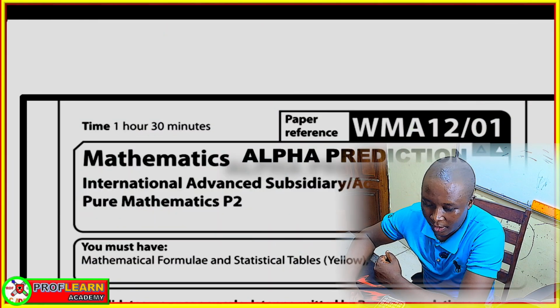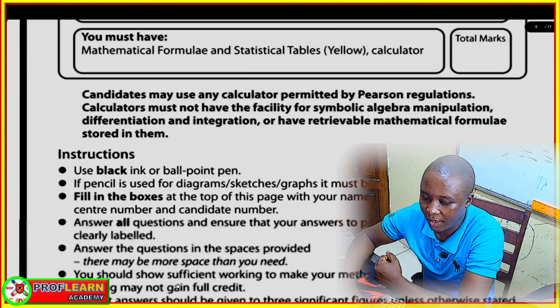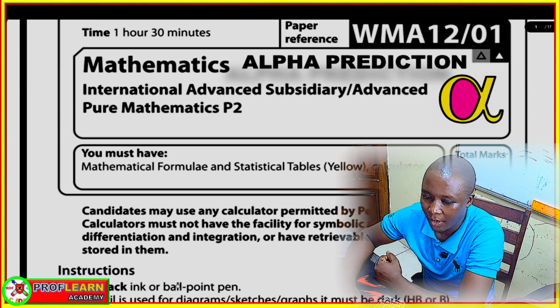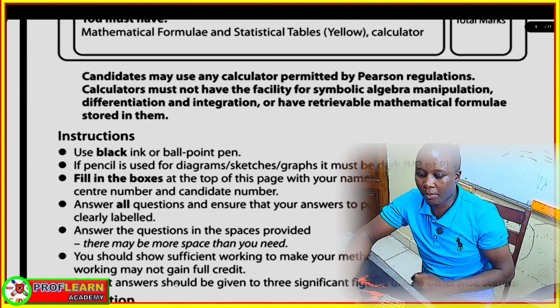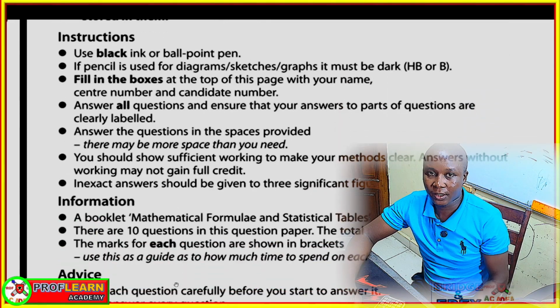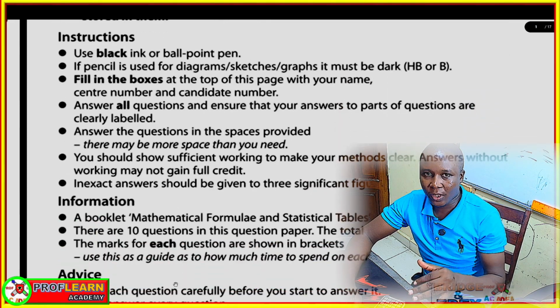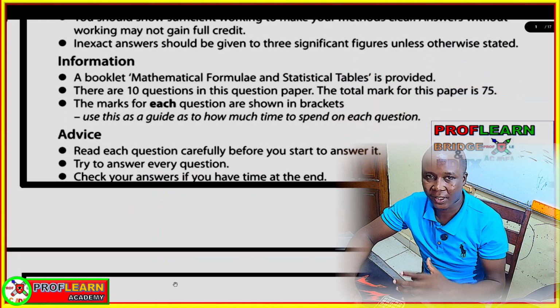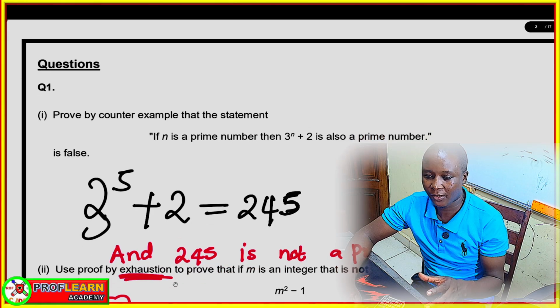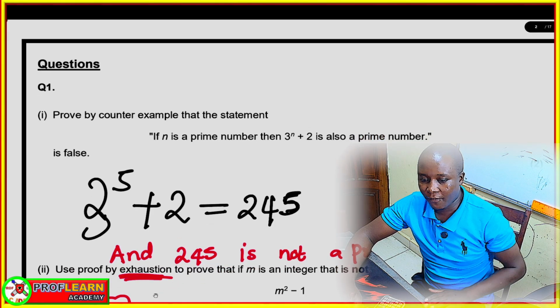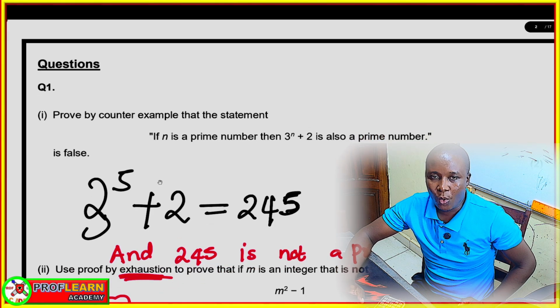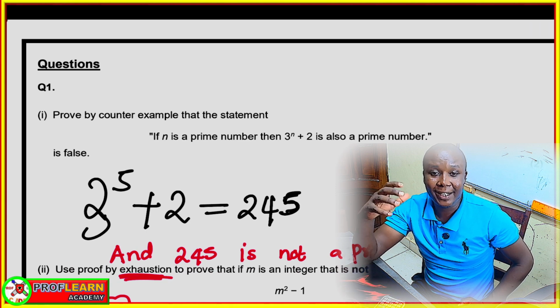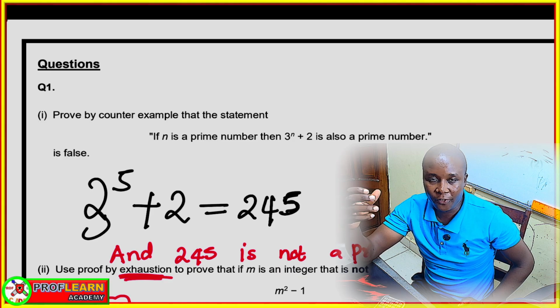Now we need to go straight and dive in and check what is the main area. You need to understand that this paper is 75 marks, and I've tried to ensure that I have as many concepts as possible that you have to know, so that I can take you through different areas that were tested in various exams. One of the areas that you must understand how to work out is different proofs.